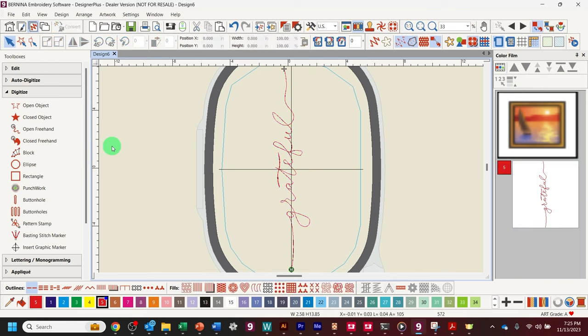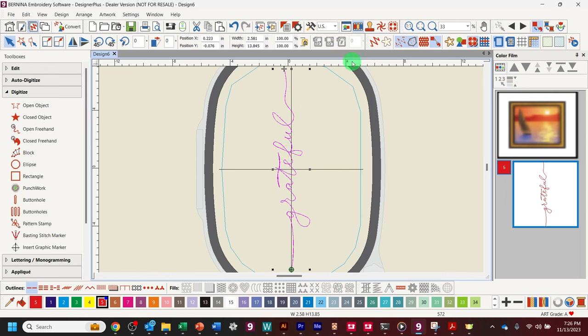I'm happy with that. So now, once you have something that you're happy with, I want you to notice, if we look here at our circle and our plus, that's our start and end. It's going from one end of the hoop to the next. It's not jumping all over the place. That's good. So now I want to select it by hitting my blue selection arrow, clicking our item.